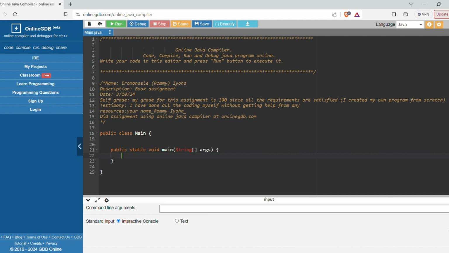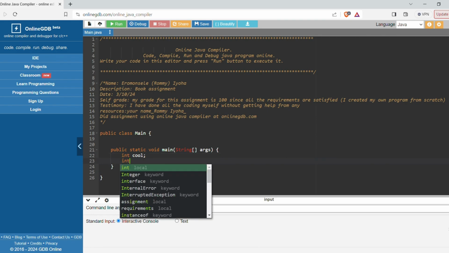So let me create a variable, and you can make the name anything you want. So let me create a variable called cool. You have to make sure you assign the type, because in Java you have to put the type first before you set up a variable. So let's make it an integer, cool. Okay, and then you have to put semicolons after each statement in Java as well. So we just made a variable, an integer called cool.